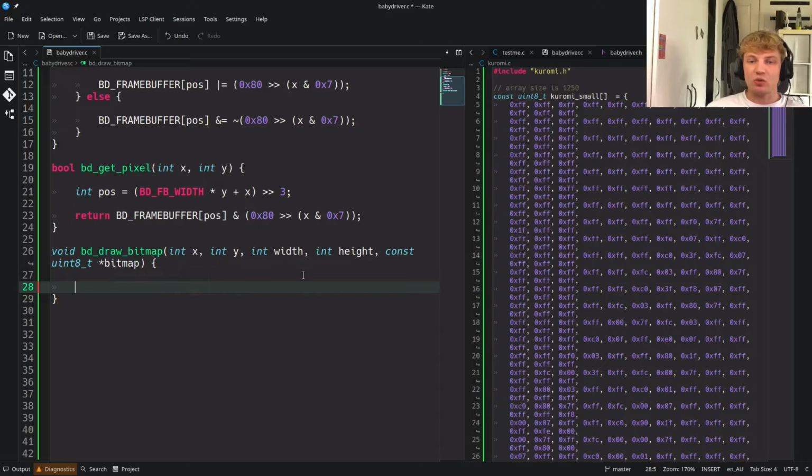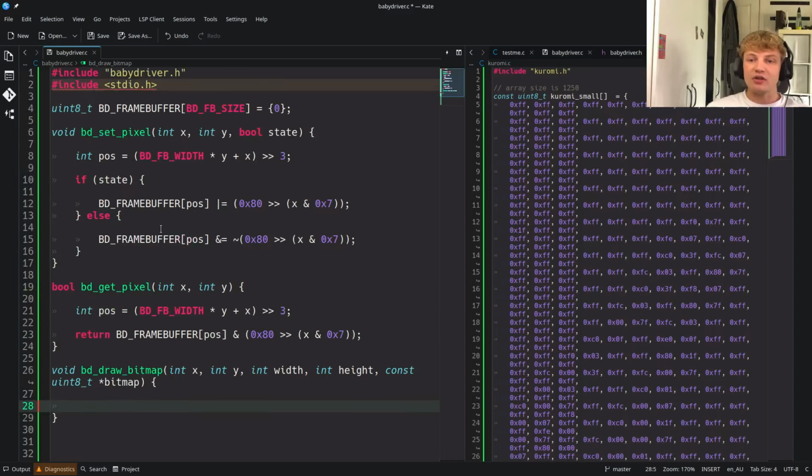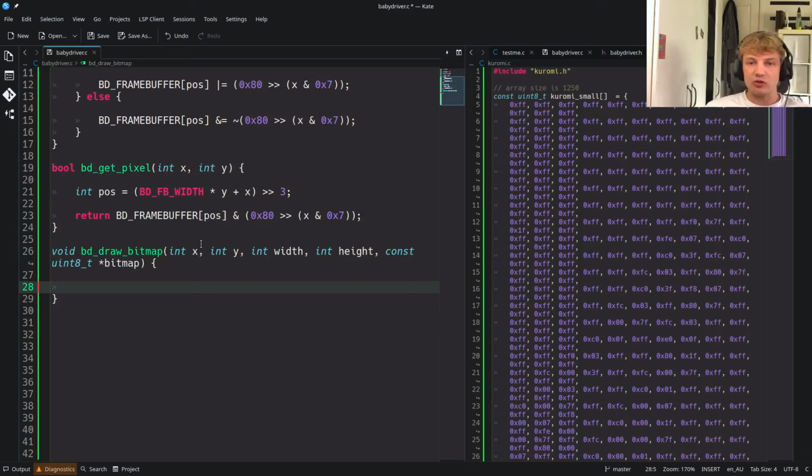Now the reason we're doing this all in bits or in pixels is so that, to the person using this API, it's the most transparent, right? We want them to be able to access it in X and Y coordinates and in pixels, rather than having to worry about the individual bytes or how we're representing our frame buffer. So it's just a kind of abstraction. And because we have these get and set pixels, we're perfectly able to do that.